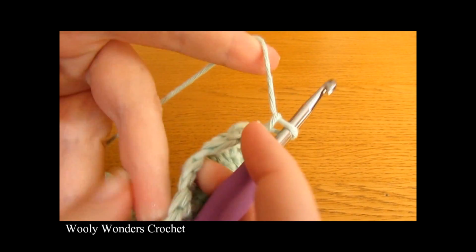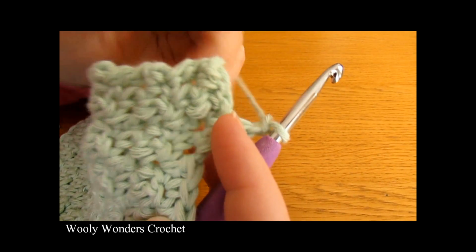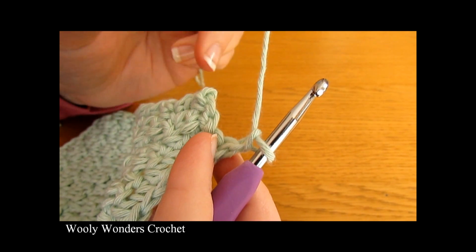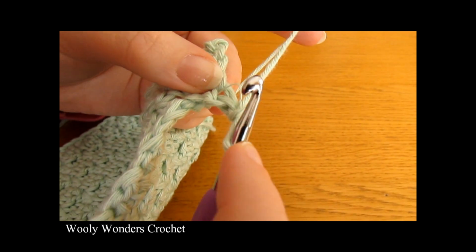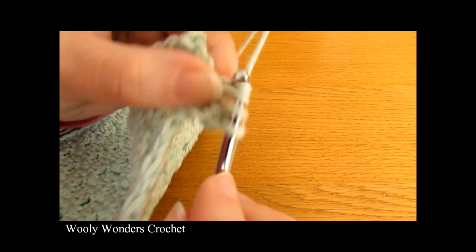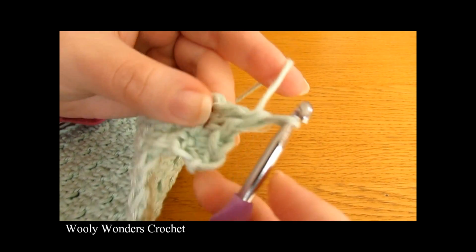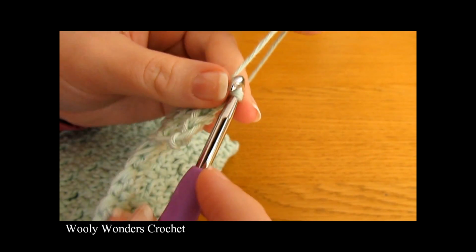So chain 1 and turn, and then doing those 4 stitches back up until you feel that your strap is long enough. And you can do as many rounds as you like, but I'm going to keep doing them probably until my strap is about 5 or 6 inches long. So I have chained 1 and turned. So now I'm going to do a single crochet, then a double into the next stitch, then single and double. And just keep repeating that round until you have the length that you like.